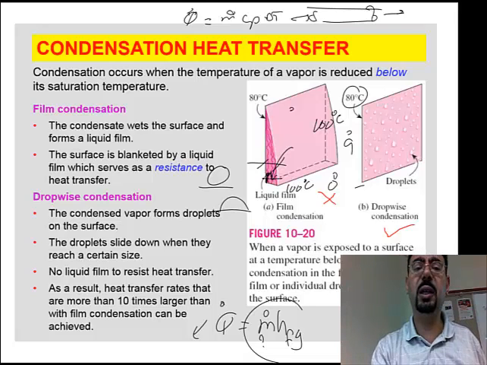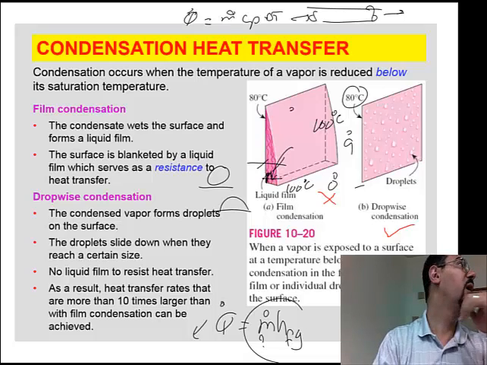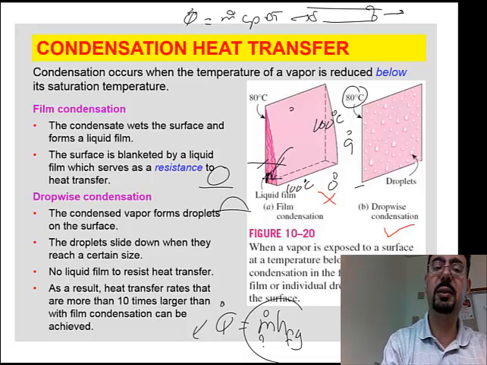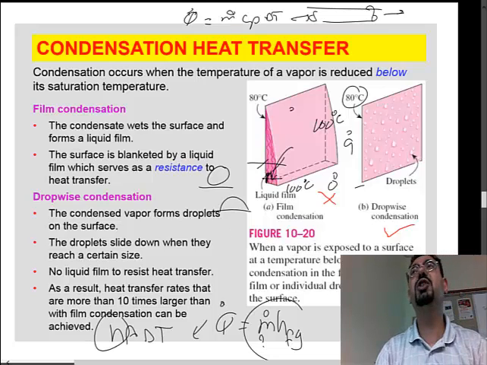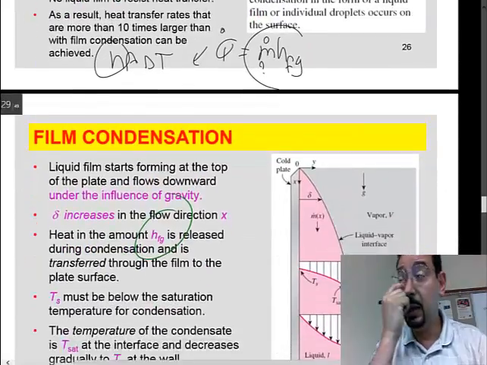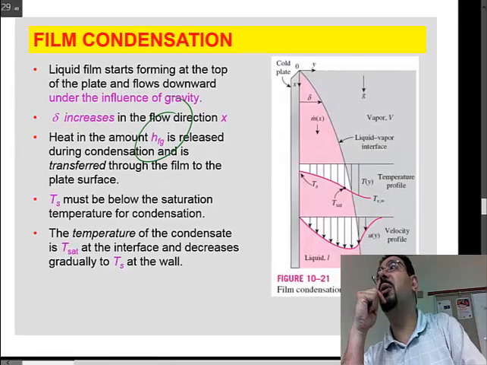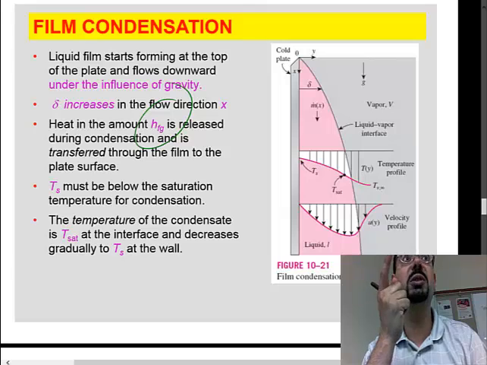So back again, I need the Q so that I can get the m dot. How am I going to get the Q? Huh? h A delta T. h A delta T. And it's the job of that chapter to tell us how to get this h. All right? So now, fortunately, for this particular problem, they can actually derive the whole thing analytically. They don't have to depend on experiments.